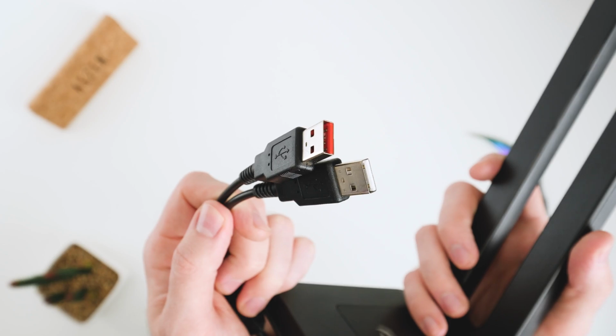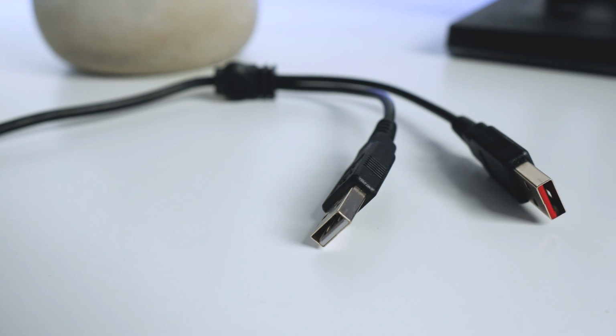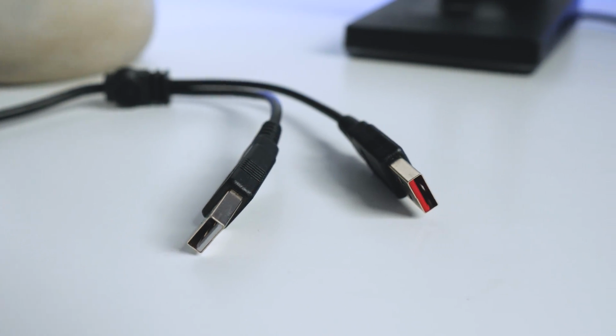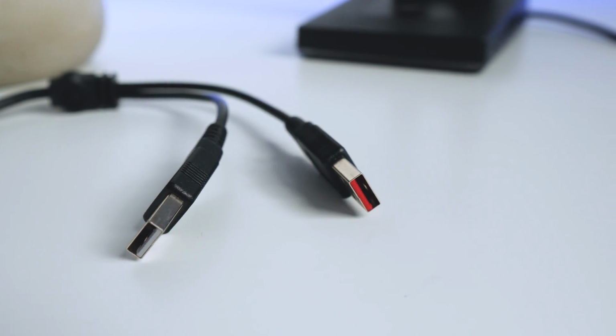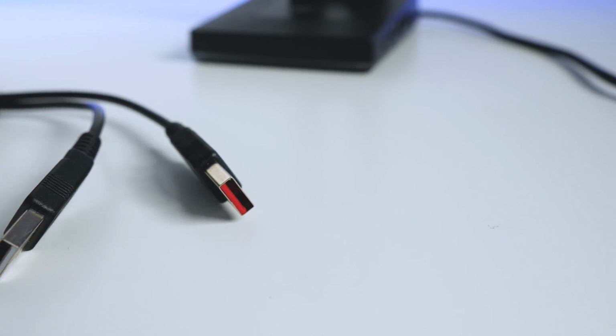Now, you've probably noticed that the headset stand comes with not one, but two USB cables. The white one is the main one, so that will power the headset stand and enable data transmission on the USB ports. The second USB cable is actually just to provide extra power, so if you find your USB kettle isn't working, try plugging that in.